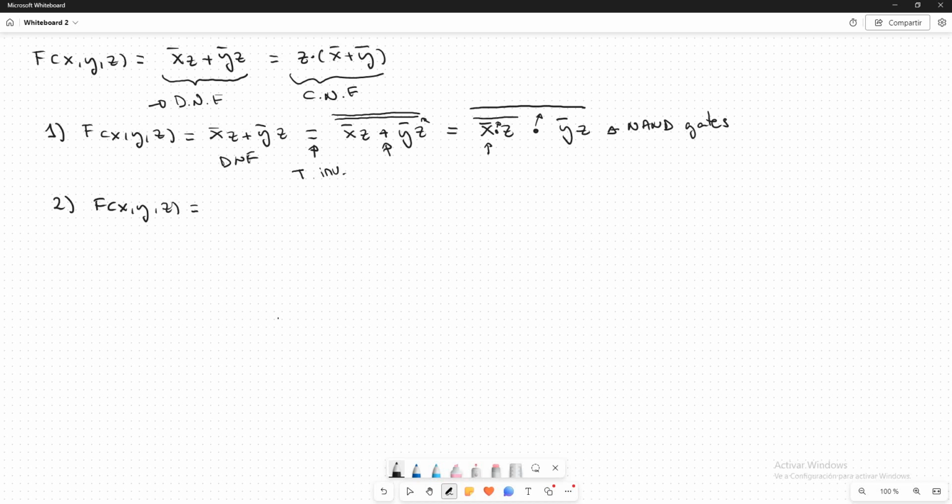No, sorry. We are going to see this later. I prefer to do this before because it's easier to understand. So now we are going to use NOR gates. We have seen that the NAND set and the NOR set are complete sets of operators. What happens if we want to do this using NOR gates?